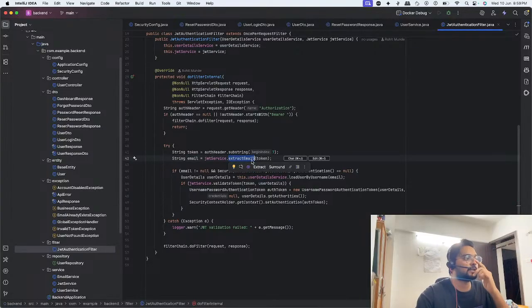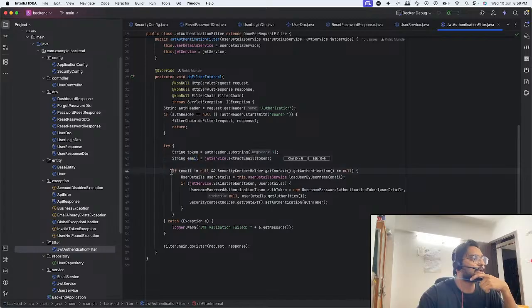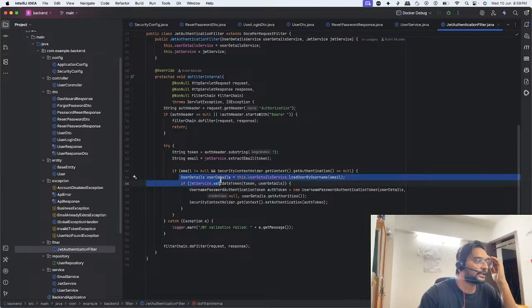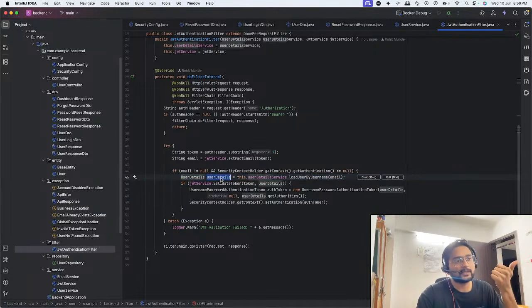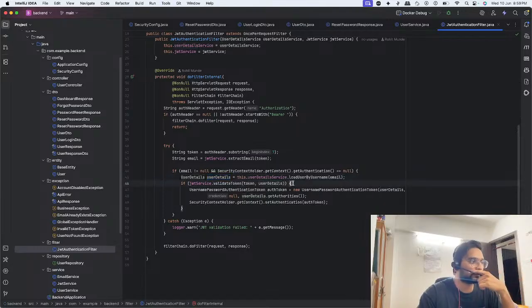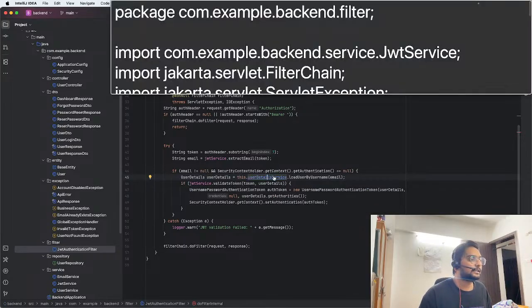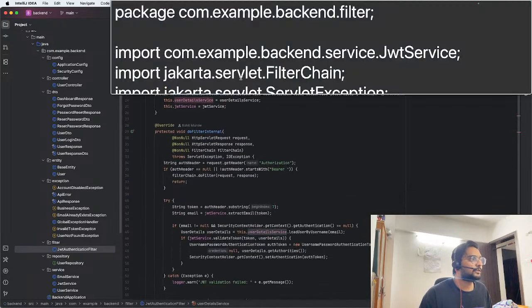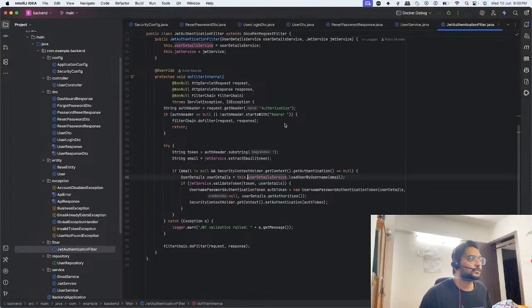We have written this method to get the email, and then check whether this user is present in the database or not. So we have to check that in the database. User details is given by Spring Security in the form of UserDetails, so we have to convert that to our particular request. That is done internally. So load user by user email is another method that I have written in the user service. You can see it in detail, but there is no point. I'm just explaining the flow.